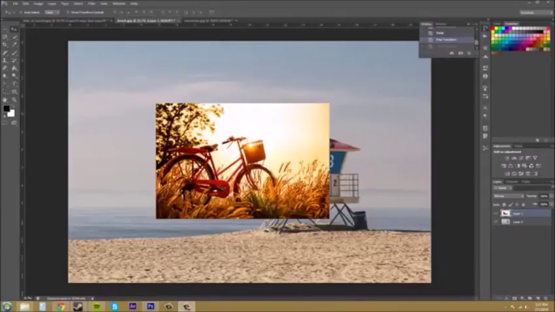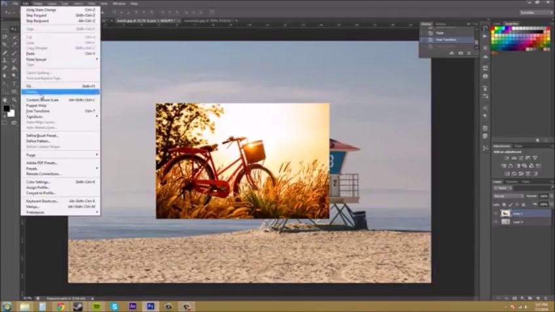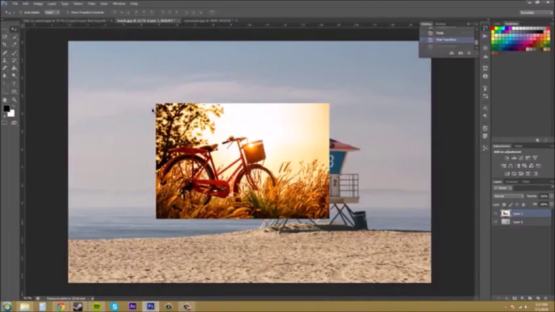Today we're going to learn about transforming our images. What we're going to learn today is using the free transform and then the transform menu selections. Let's go over here to Edit, and you can see down here we've got Free Transform and the Transform button. All you really need to follow along is any picture, and put it over top of any background that you want.